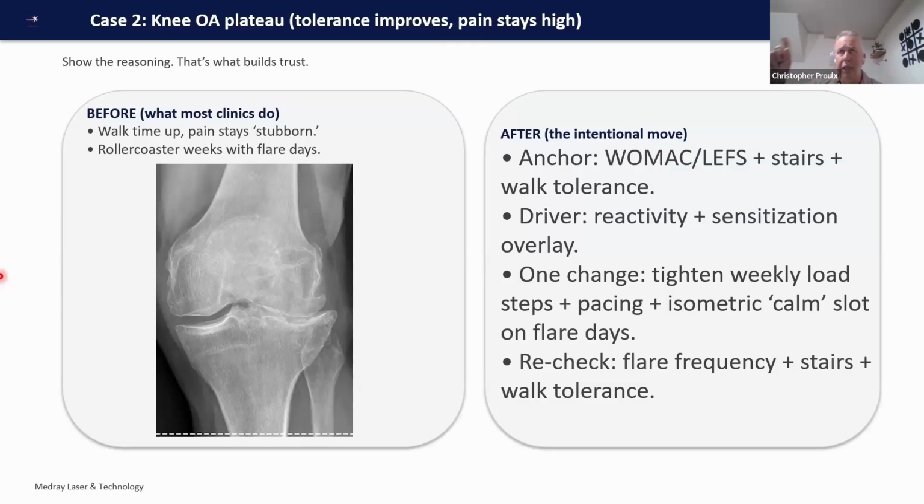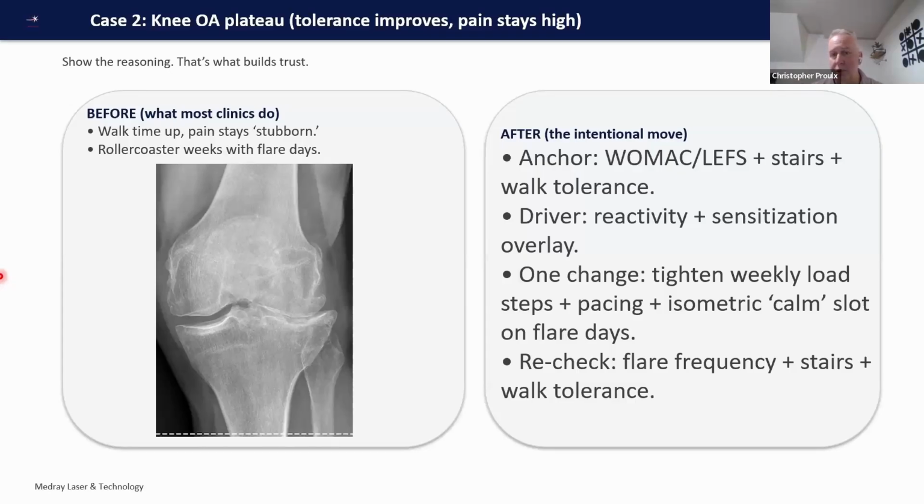Reactivity and sensitization, that's actually pretty easy. I have stuff that works really, really well. You can give them some stuff at home, like topicals. I love the Stop Pain again because it has the menthol. It also has the MSM. And we could talk about nutrition at a later date, but there are some really, really cool and unique things that can affect that. But then start to think about what is going to support that.